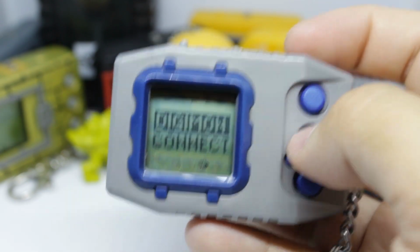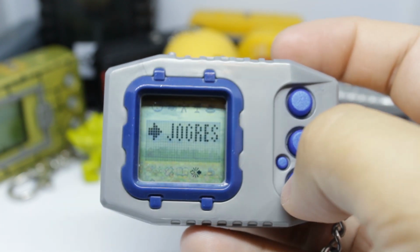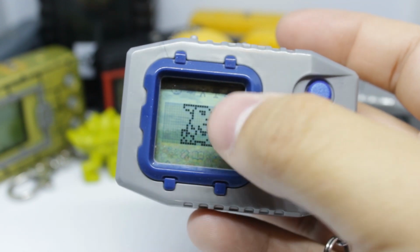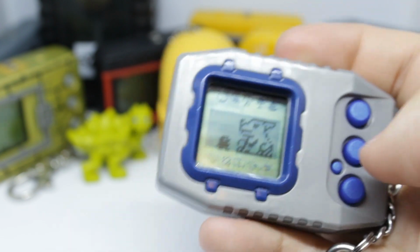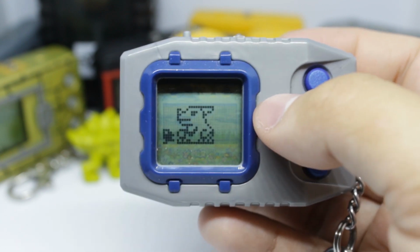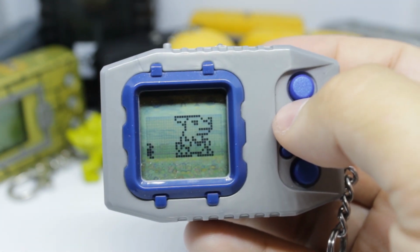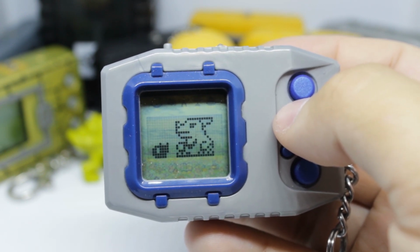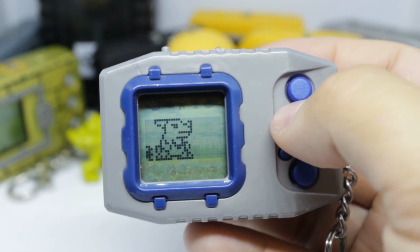And then, of course, through Digimon, if I had any compatible Digimon, what that would do is jogress your Digimon, and the Copymon, I think you could jogress just your Digimon that you're raising currently together on one device, which is amazing. They really added a lot to the jogressing mechanic. The only drawback, and it's a pretty big one in my opinion, is the fact that you can't jogress with an original Pendulum, and that is a huge shame.